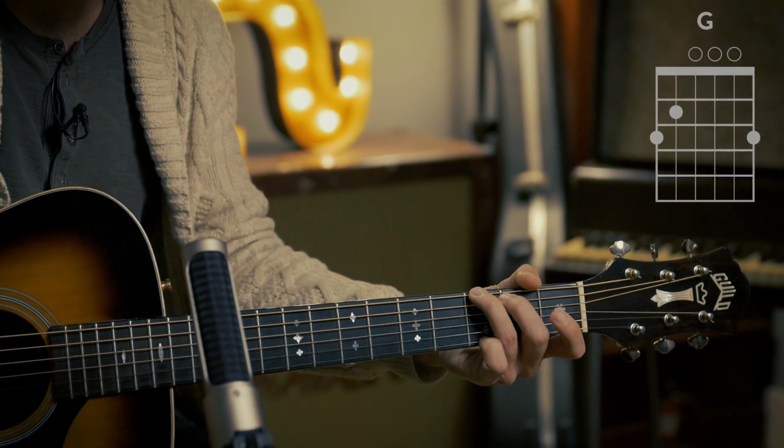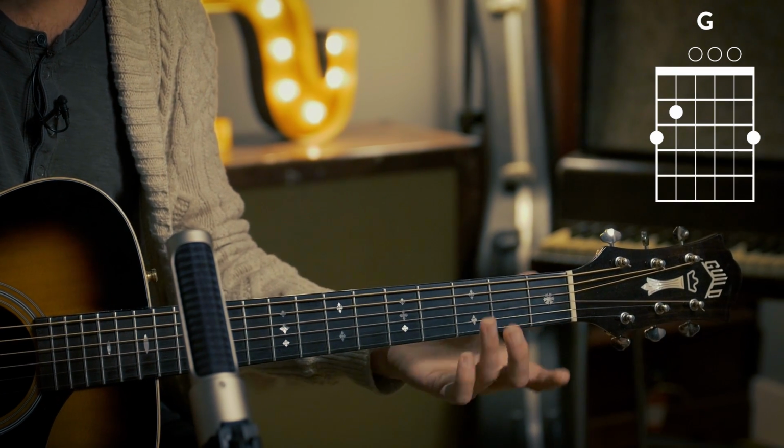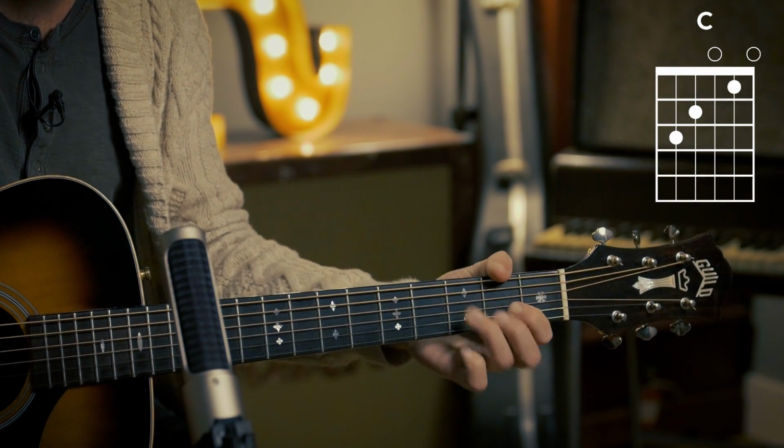Secondly, memorize and visualize 1, 4, and 5 in all of those keys. So, same example, key of G. If G is the 1, then C is 4, and D is 5. That's what one guitar player is doing. The other guitar player is going to use a capo. How do you know where to put that capo to get the most out of it?